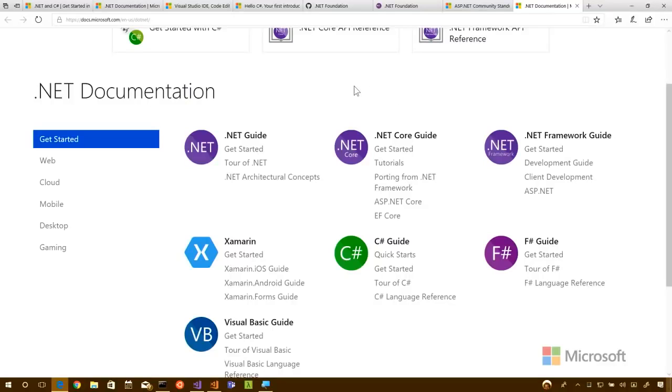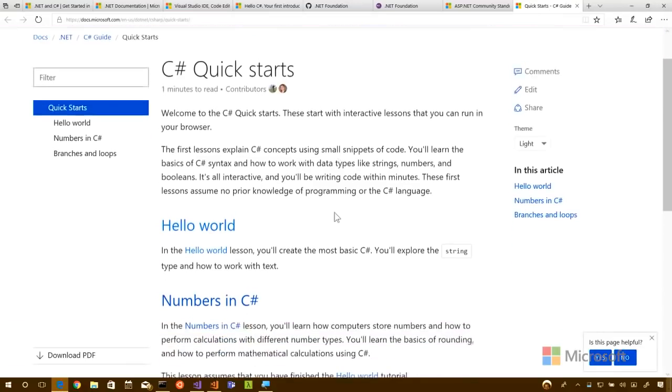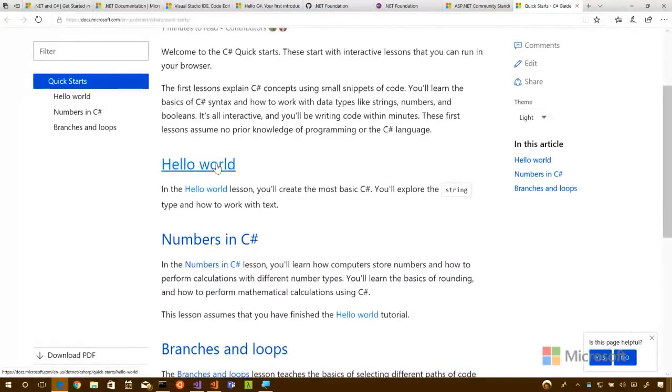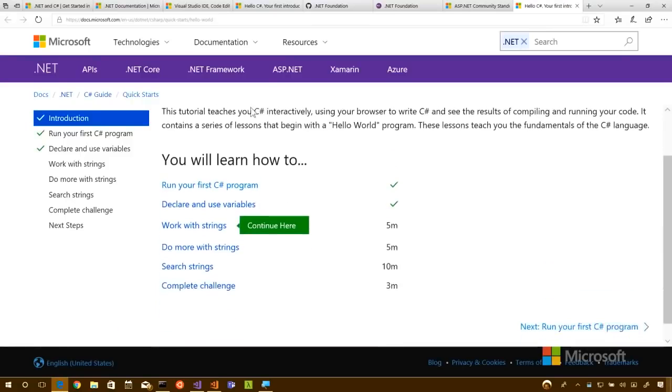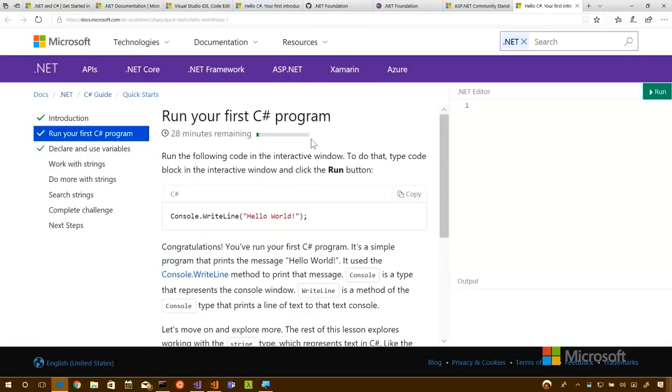I installed the .NET Core SDK, and I ran it from the command line, and then I opened it up in Visual Studio Code. Do I have to install that stuff to say Hello World? No, you don't anymore. We actually have something right in the documentation. If you go over to Quick Starts under C#, it will drop you right into the Quick Start page. This shows you, from the Hello World experience, how to get started with numbers in C#, declaring variables. It shows you some really fun examples that you can start playing around with.